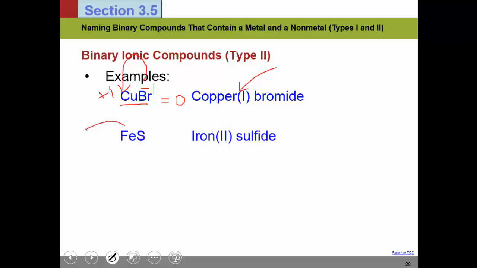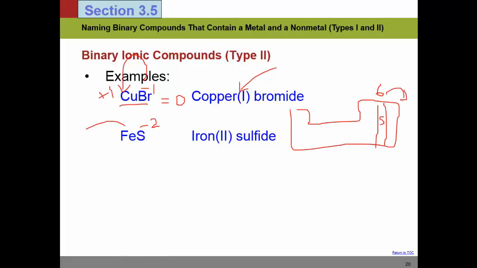Now iron here, sulfur is a -2 on the periodic table. And again, go back into chapter 2 if you don't know this. It's in group 6, and so it's 2 boxes away from being like a noble gas. So it will gain 2 electrons. So it has a -2 charge. So by default, to add up to 0, iron has to be a +2. And that's why we have a +2 in parentheses. It doesn't tell us how many atoms are in the formula, because right now there's only 1 atom of iron in there and 1 atom of sulfur. But it tells us the charge on the iron ion.